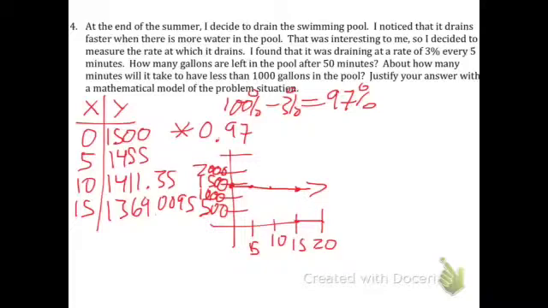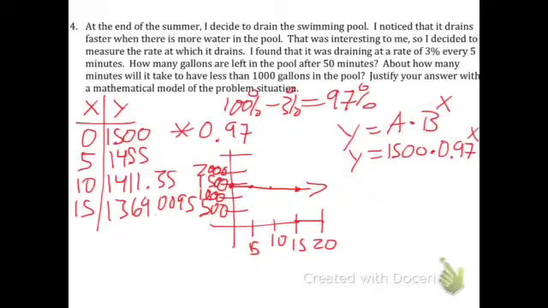And again, on deciding whether or not it's linear or exponential, remember that you're multiplying by each step, and so it's going to be exponential, even though at this scale it kind of just looks like a linear. A is your starting amount, which was 1,500. We were multiplying by 0.97 each time, so that's going to be the b part, and it goes to the x power. So now we have an equation together. We can figure out these sort of things like how many gallons are left in the pool after 50 minutes.